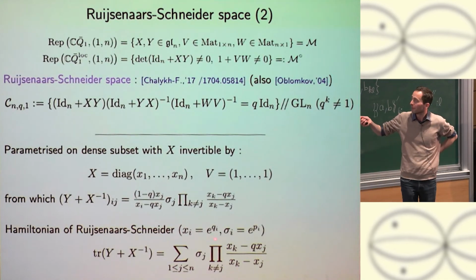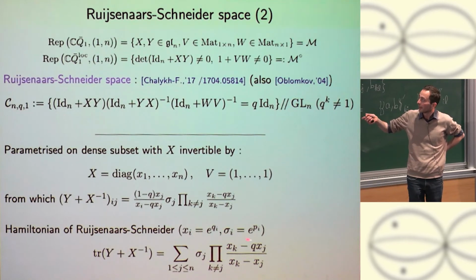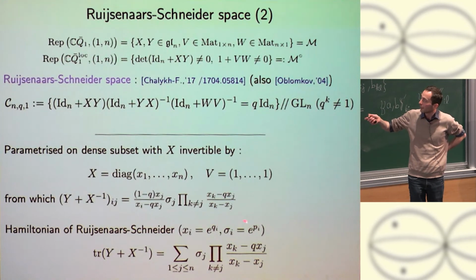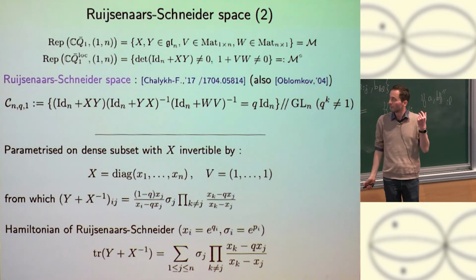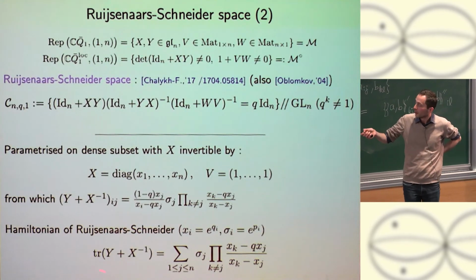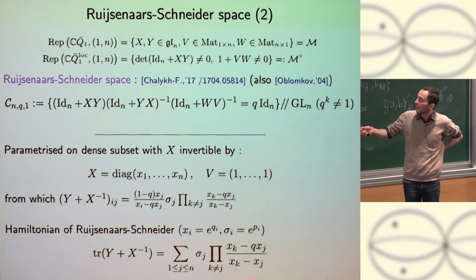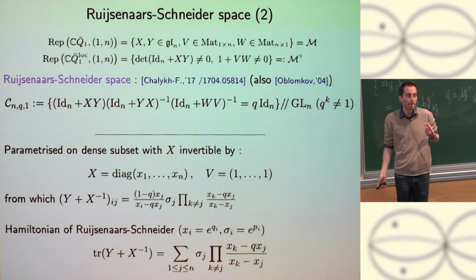Meaning that locally you can express these x and these sigma functions as some exponentials, and then you have two kinds of coordinates which are canonically conjugate, okay? And moreover, you have this very nice Hamiltonian, which is really relevant in that integrable system community because it's the Macdonald form of the Ruijsenaars-Schneider system, okay? So from that point of view, it's really nice.